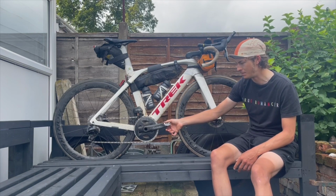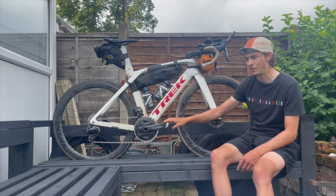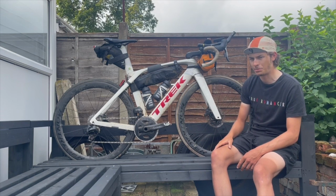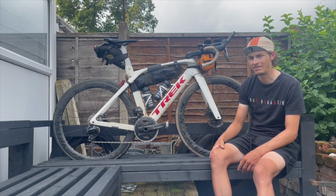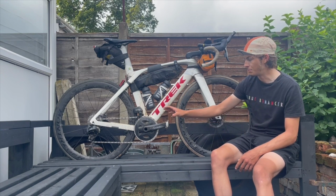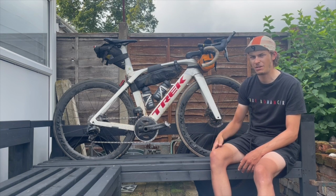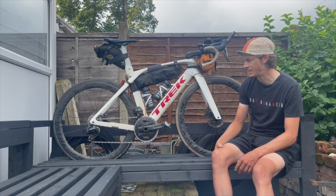Another change from racing Madone to ultra Madone was that I put my SPDs on there. That was a very, very smart decision, because if I did that on road shoes, my road shoes wouldn't exist anymore. They'd be worn away on some Greek mountain. But yeah, just did that because the shoes are much easier to walk in. My mountain bike shoes, they've got grip on the bottom, so you're not just walking on a cleat, and they're a little bit comfier than my road shoes. And that was brilliant because I had to walk over this mental 2,000 metre Greek mountain pass that was just like a goat track, and there was lots of other walking on non-gravel sections.